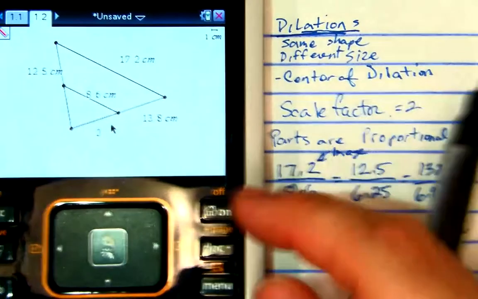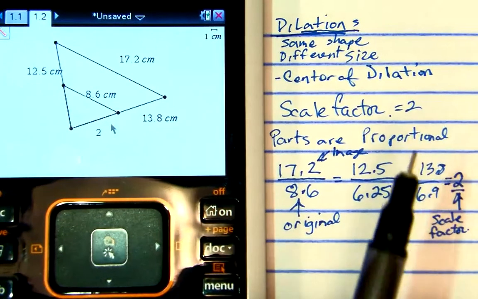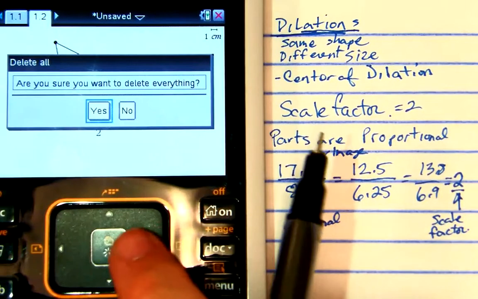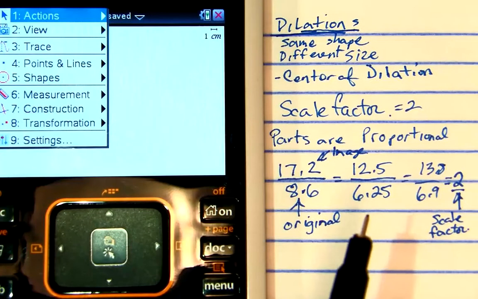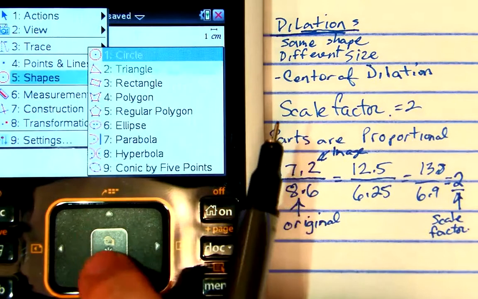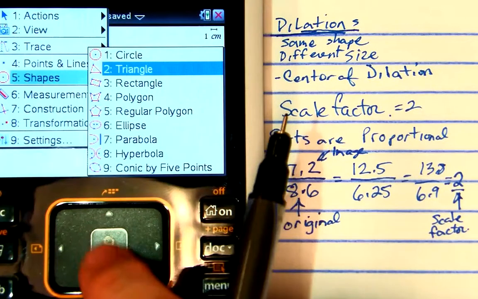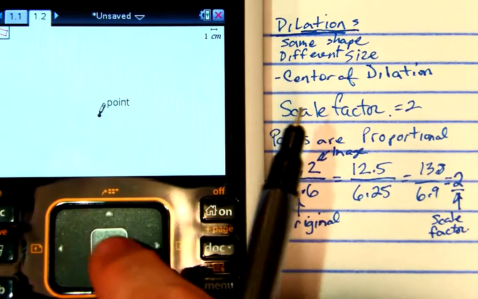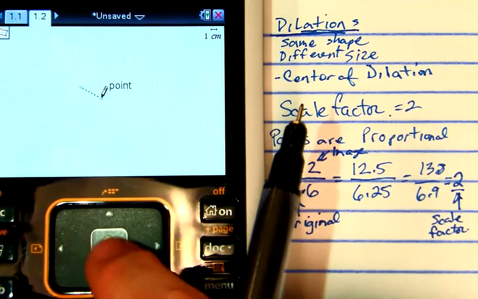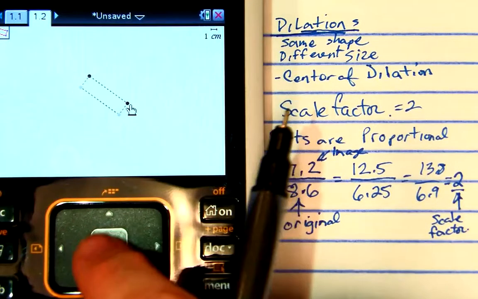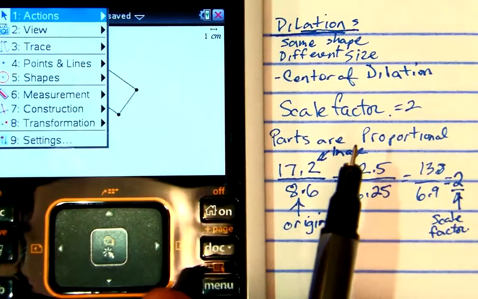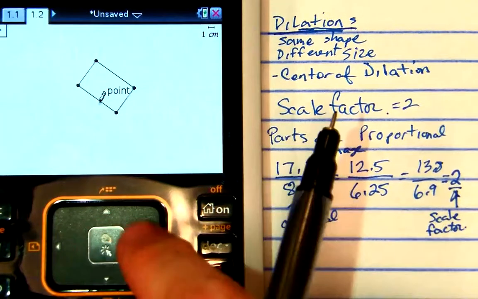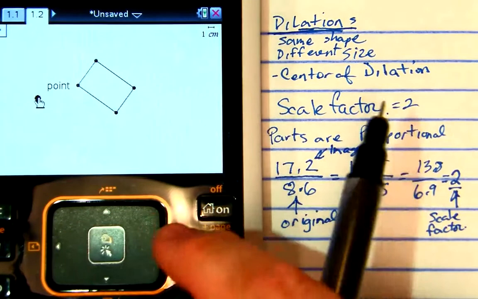Now, just really quickly, let me delete everything out of here. Delete everything, yes. I'm going to draw a shape. I'm going to draw a rectangle just really quickly. Here's a rectangle. Exit out of that. I'm going to put a point right here.